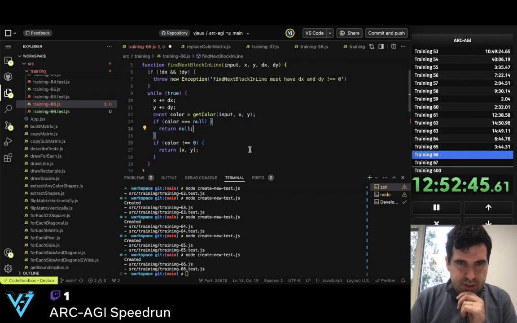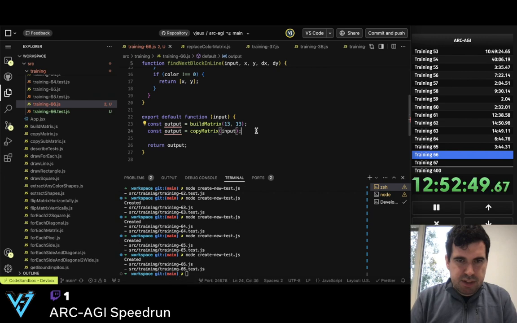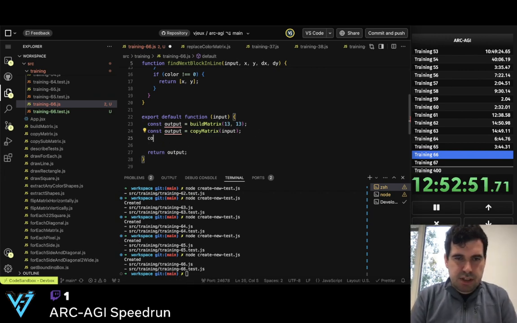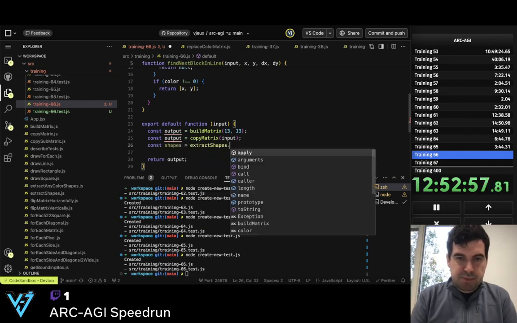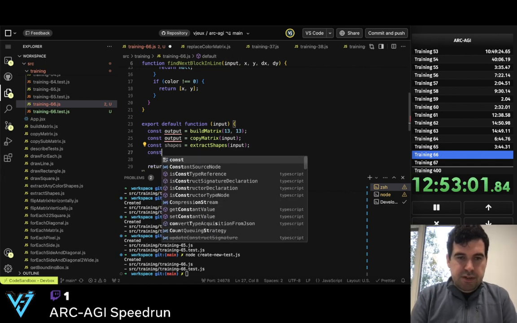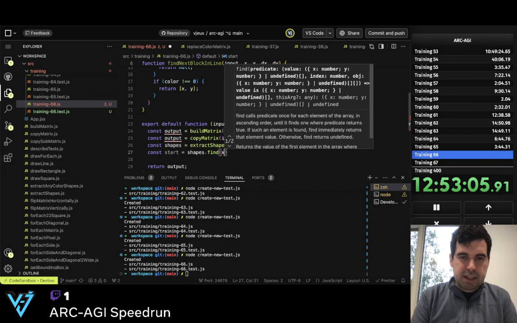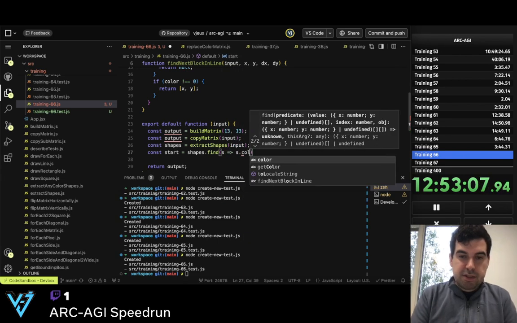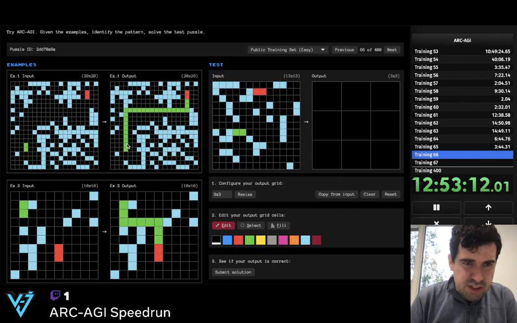Okay. So now I have find next block in line. So now here I need to do const shapes equals extract shapes of the input. Const start equals shapes dot find s dot color equals 2. Which one is this?